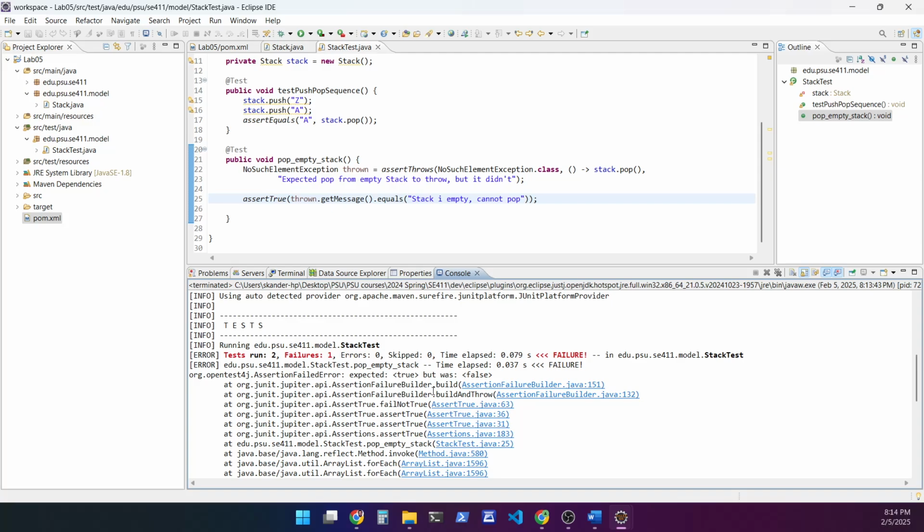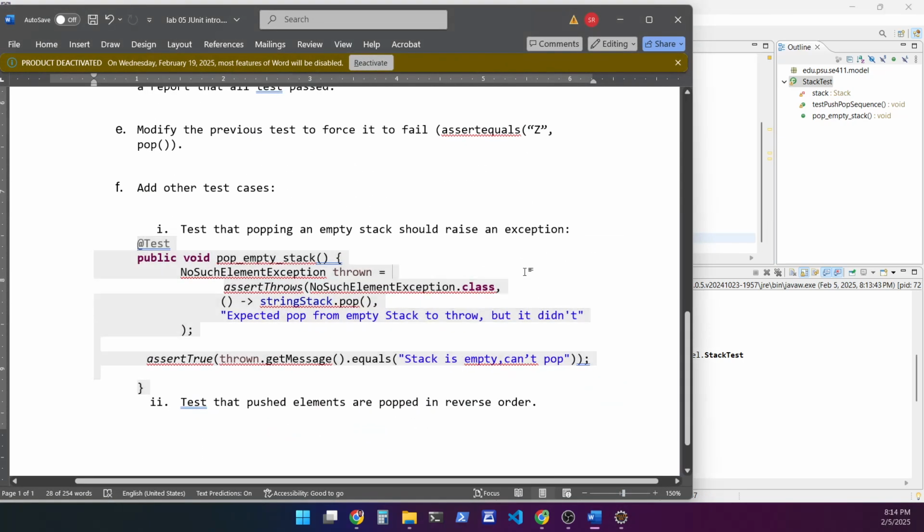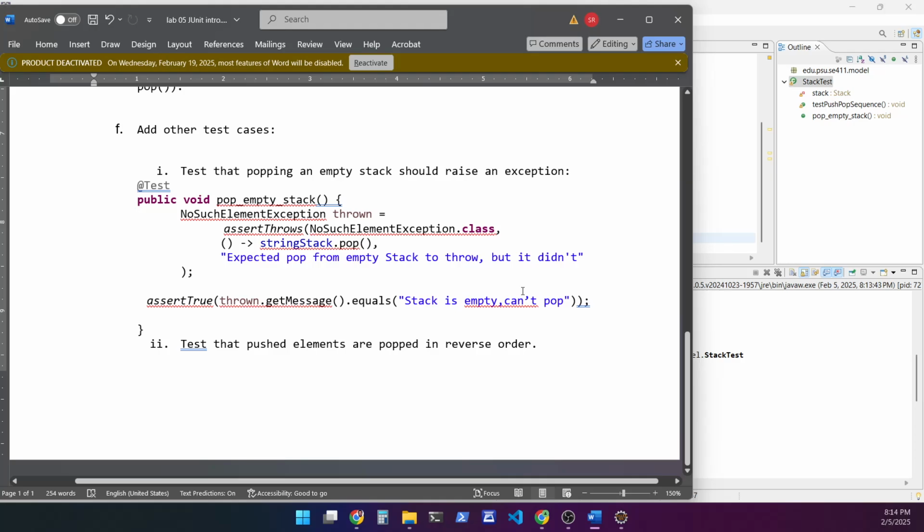So the assertion failed error is on pop empty stack, which is this test. So I will correct this. This is how you test for exceptions that are thrown, and also test that the message in an exception is the same as the one you are expecting.